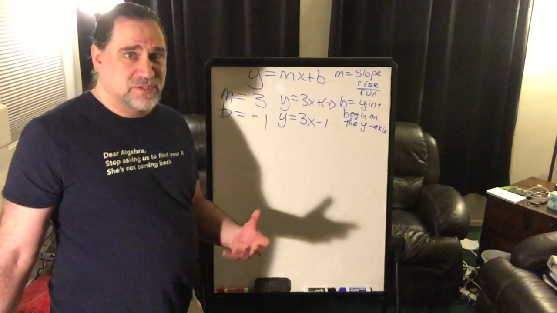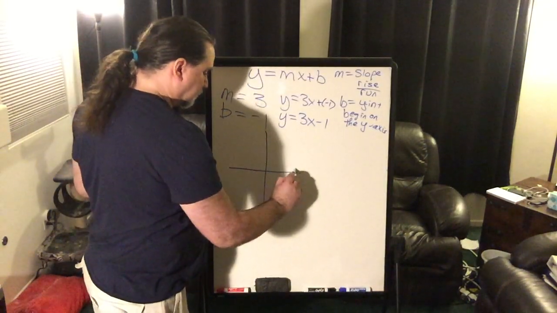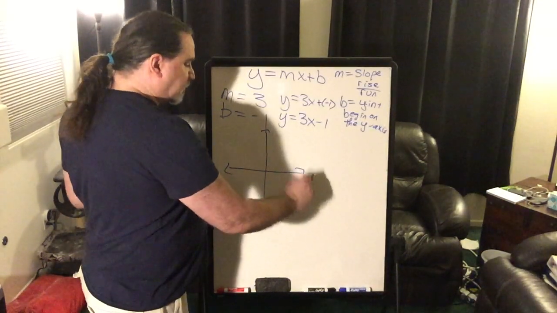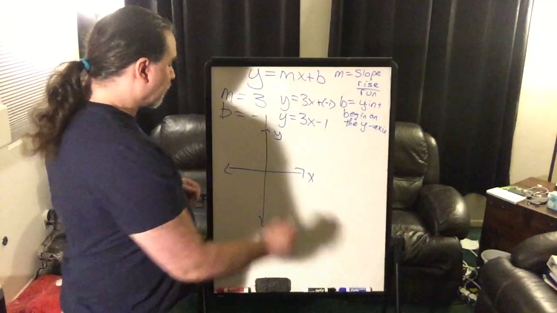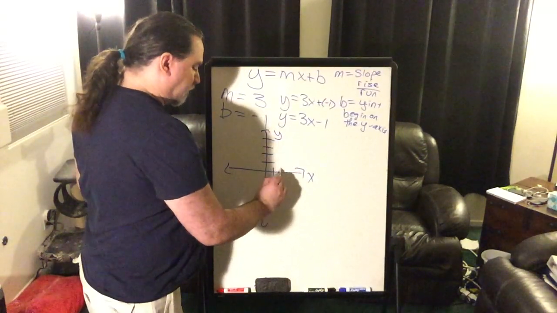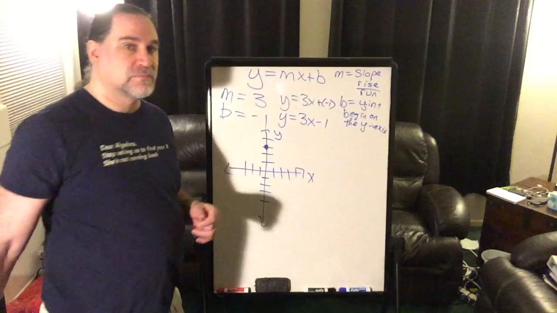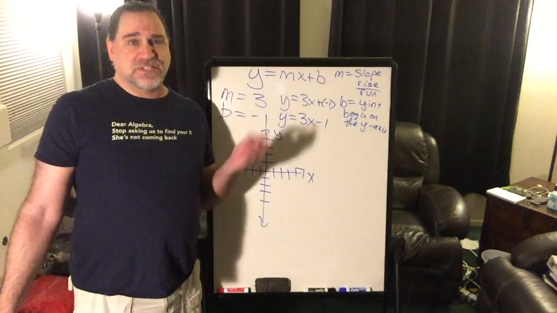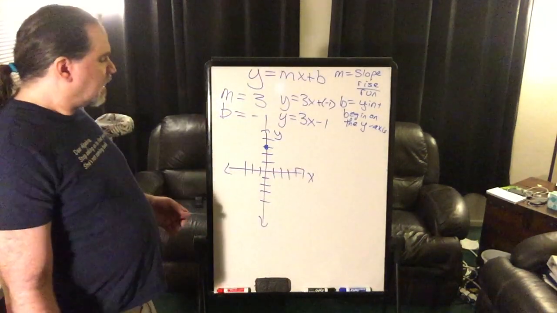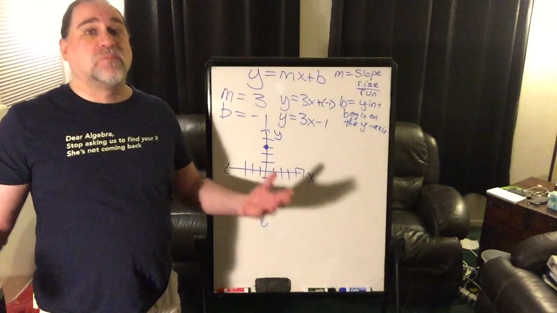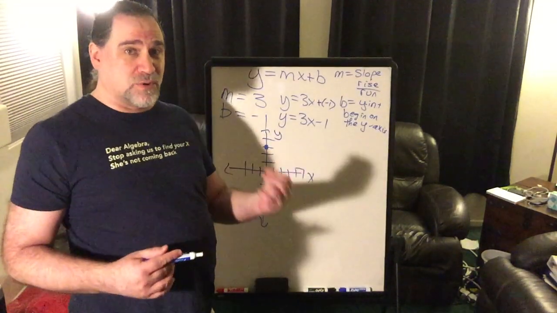The next possibility, this is where it gets a little more difficult, maybe even the most difficult, is simply when they give us a graph. Now, if they're expecting us to do it from a graph, then they're going to have to do 2 things for us. The first is they're going to have to make it very obvious where it hits the y-axis. That has to be clear. It doesn't necessarily have to be a point, but it has to be exceptionally clear. And most of the time they're going to give it to you as a point. Then they have to give us at least one more point somewhere on the graph that we can identify the actual coordinates of. And then we have the option of using the coordinates or just using the graph itself.